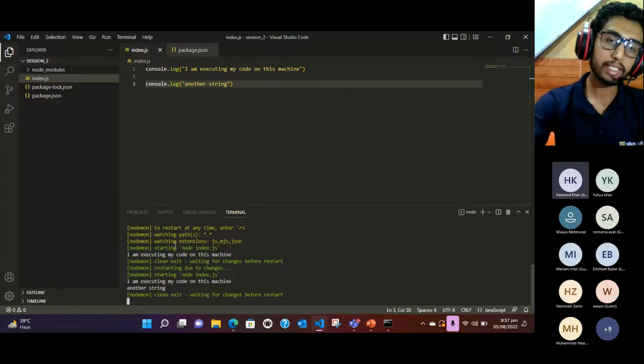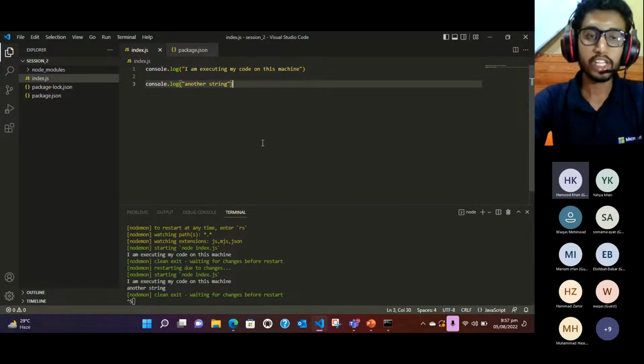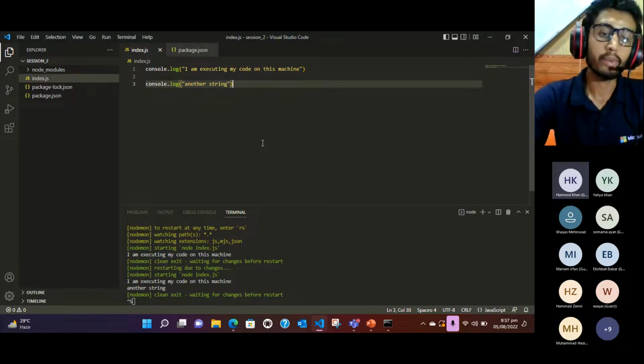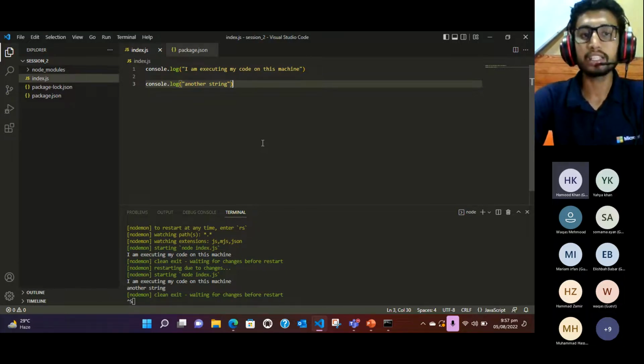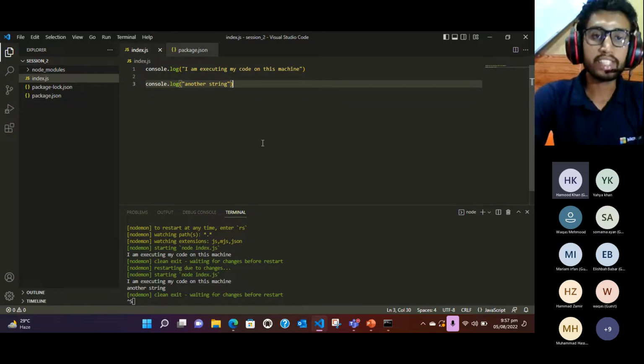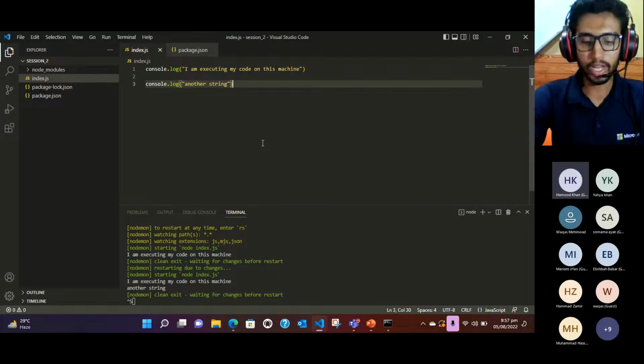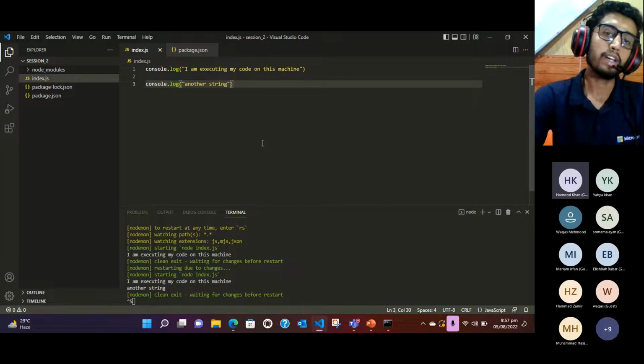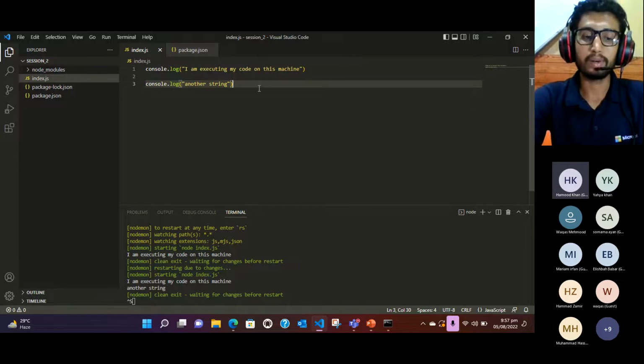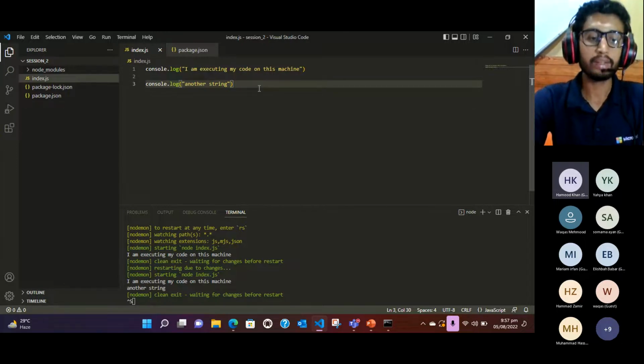And with this capability, with Node.js we can develop backend applications, and we can do server-side programming and stuff. We can develop APIs, and we can integrate databases, SQL, NoSQL. There is a framework called Express.js that makes our life easier, and we can build full-fledged applications with that.